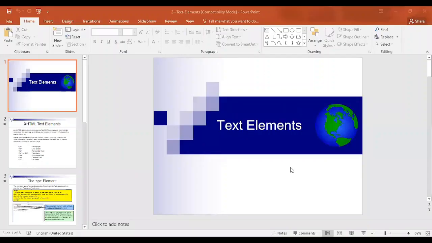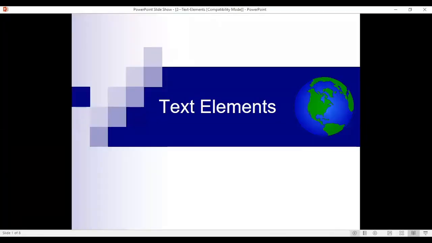So we need to take a look at the text elements, right? Text elements are the way that we can position the various contents within our website. It's about creating the spacings using the paragraph elements, and so on.